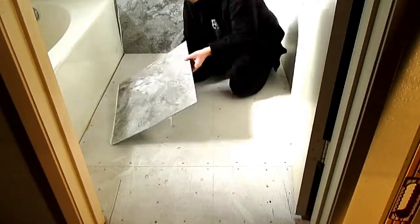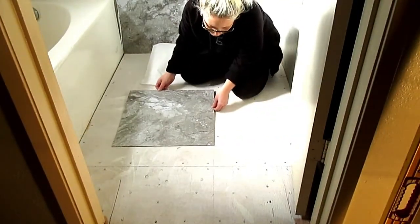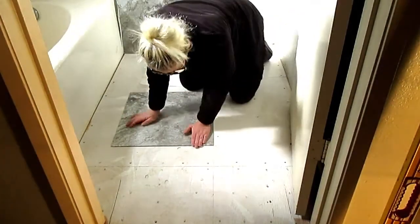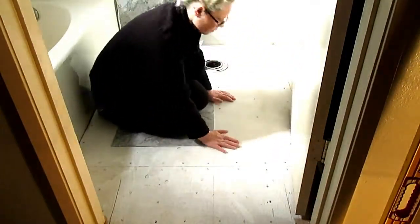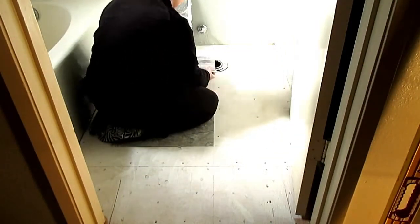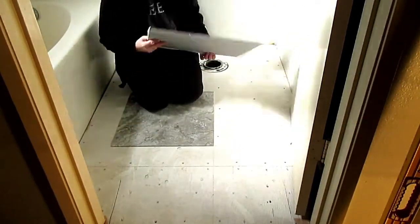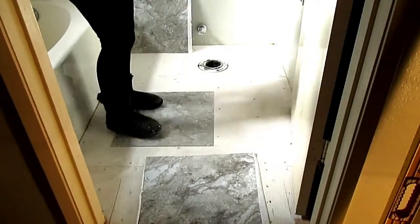I also wanted to say that a lot of the things that you're seeing right now, such as this floor, are not going to be permanent. This is temporary so that we can have something down when we move in. We are planning on remodeling the kitchen and all 3 bathrooms and the laundry room while we are living here. So we did buy this house. We are planning on staying here for quite a while, and so we will be doing everything piece by piece. So some of the stuff that you're seeing is just temporary.